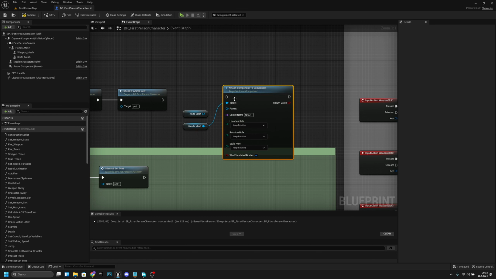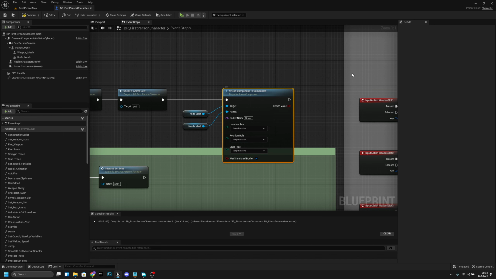We want to connect this hands mesh to the parent like that, and knife to the target. Okay, let's connect here, and now we want to select the socket name.